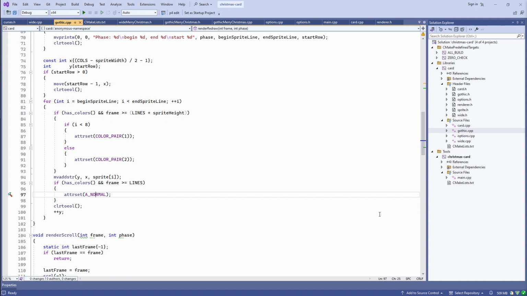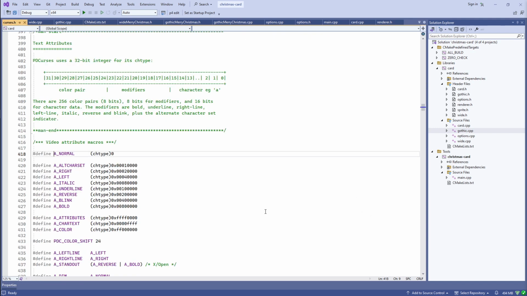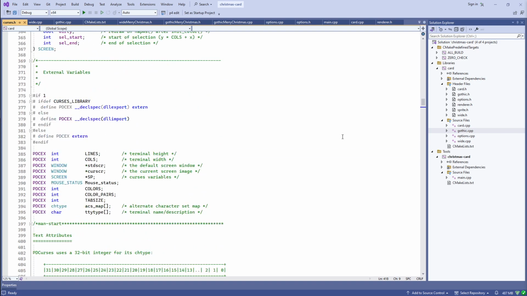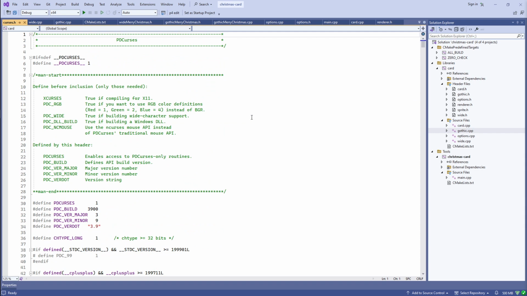These, A_NORMAL, are constants defined in my curses.h. This is pdcurses. If we just go up here to the top, you can see it's pdcurses.